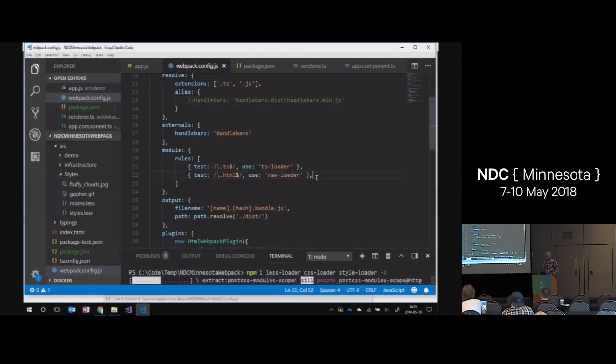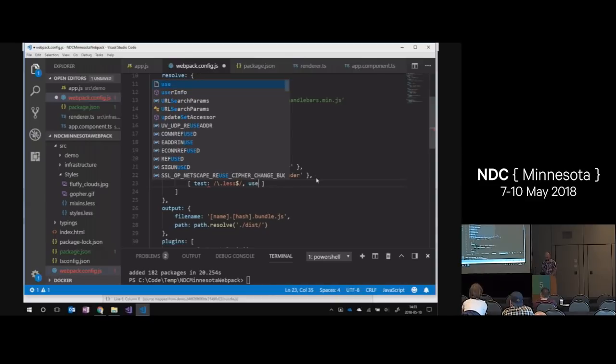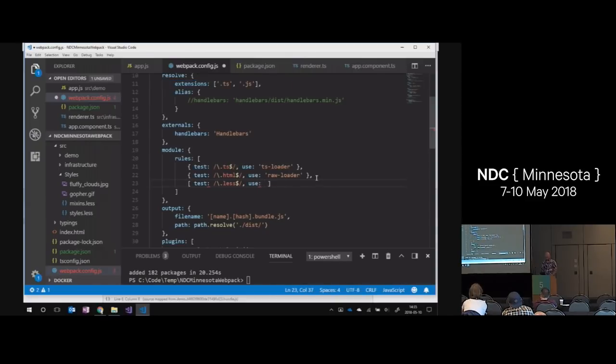This is my favorite part of the configuration. So we'll go in here and we'll say, I have a new test. And the test will be, if you find any file that's called .less, please go ahead and use an array of loaders. So it's going to be less, so can you please go ahead? Why is it complaining? You're saying like that? And that? How awesome is that? Thank you for that help.